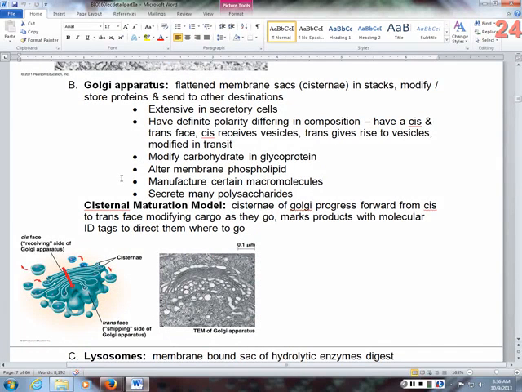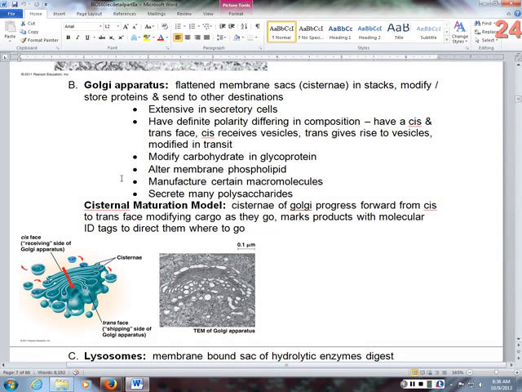Sometimes you may make a protein and it may have a short lifespan. It may be dangerous. There may be various other reasons that you're going to make most of a protein, but you don't want it activated until the last minute. The Golgi apparatus is a way of kind of controlling that so that you can get most of the job done and just turn it on at the last minute when you need to.